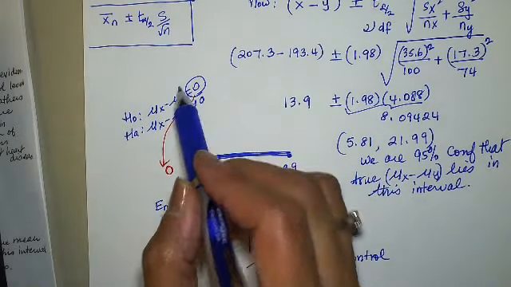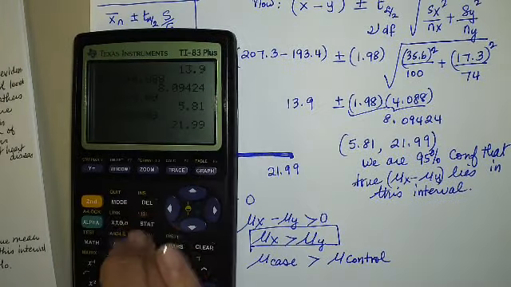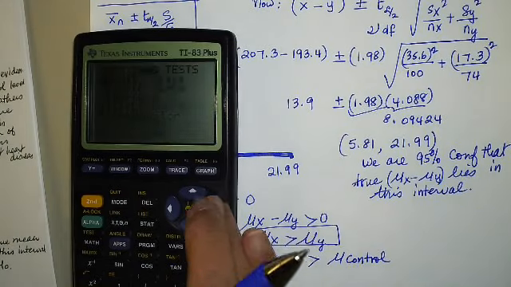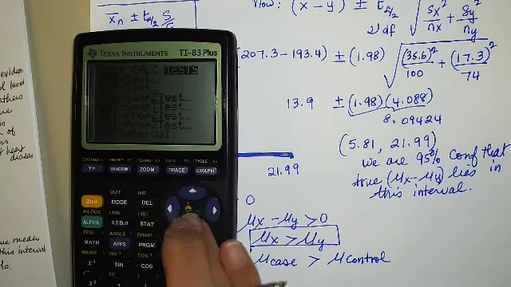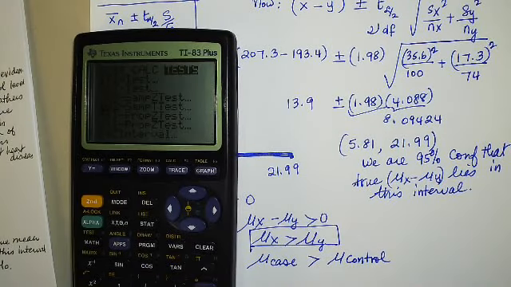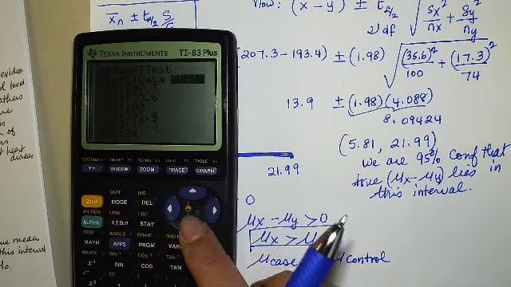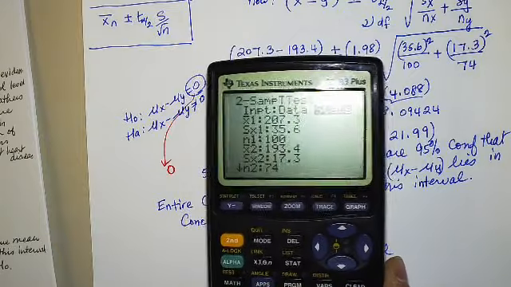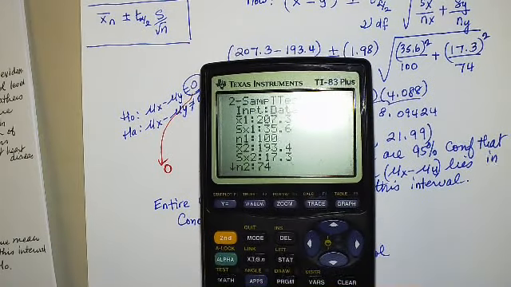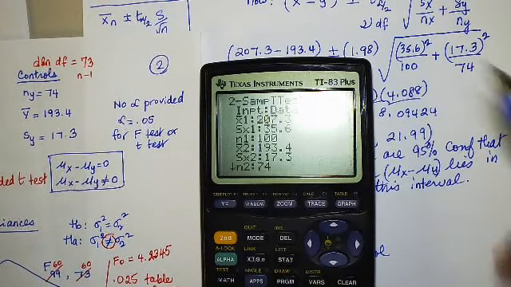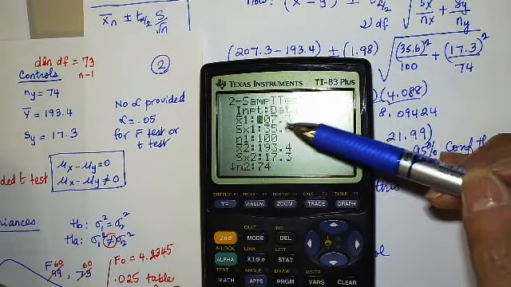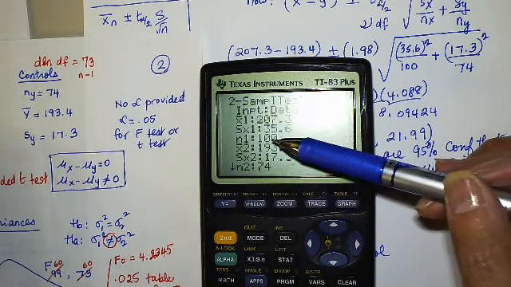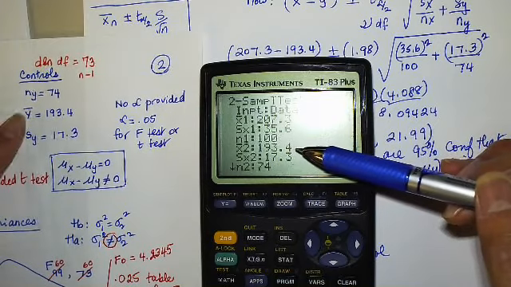Can this whole thing be done on the calculator? Absolutely. You just go, and I say absolutely because this is a 0 in my case. It's a 0, so the calculator will do the whole thing for you, right? So, stat, test, 2 sample, t-test. Data or stats? Stats. Oh, let me put it where you can see it.